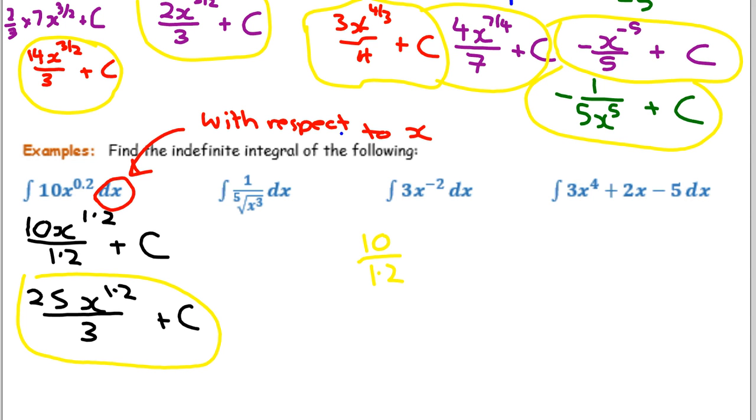So in a way, what I did in my head, I did 10 divided by 1.2. If I times the top and bottom by 10, I would get 100 over 12. And then I just started to simplify that. So you divide by 4, which is 50 over 6, which equals 25 over 3. Because when we write a fraction as its final answer, it's not supposed to have a decimal in it. The math gods have just stated that in a fraction they don't like there to be a decimal so much in a final answer.